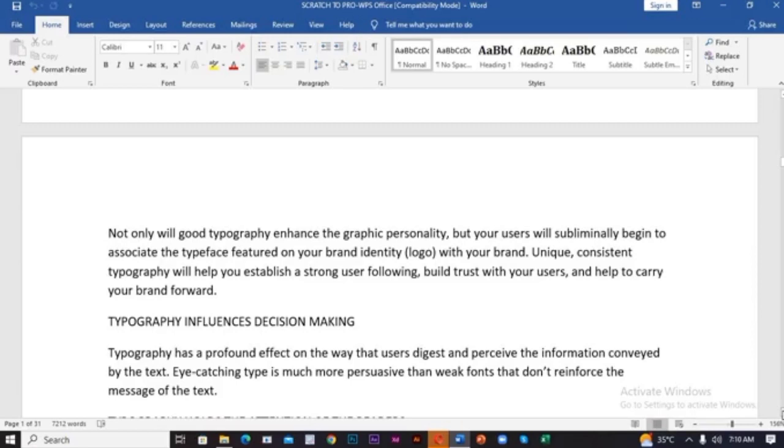And some of your customers, they don't know anything. Some of them will tell you that you should use all these stylish fonts to design for them. But that is where you come in to explain to them that this font is not good, because you as a designer, you are a problem solver.